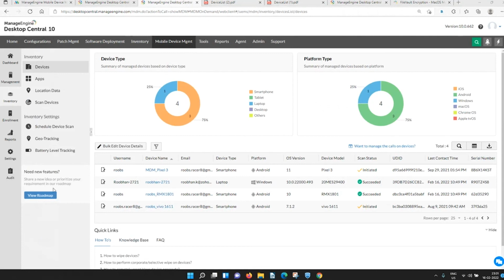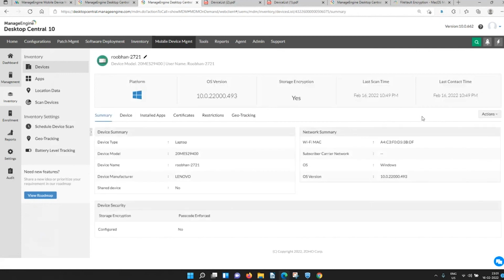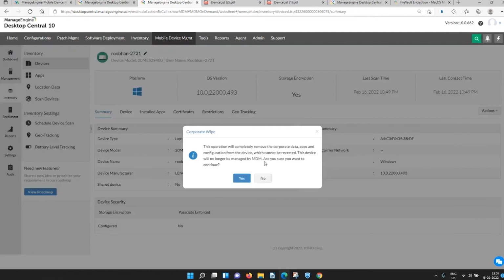Thanks, Ruben. And one other question related to the modern devices is that corporate wipe, will it reinitialize the device? Will it reset it, or what happens on the corporate wipe? Right. So on a corporate wipe, it will not reset the entire device. It will only remove whatever settings and profile installed, which in turn will also remove the MDM profile. So the device goes unmanaged as soon as you do this corporate wipe on the devices.